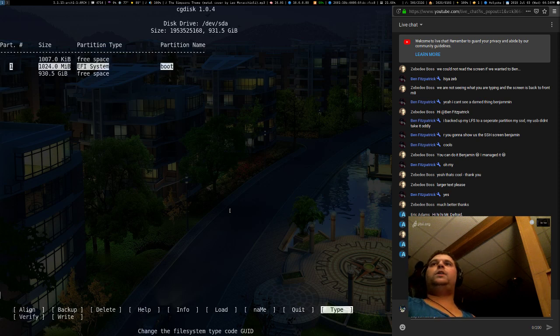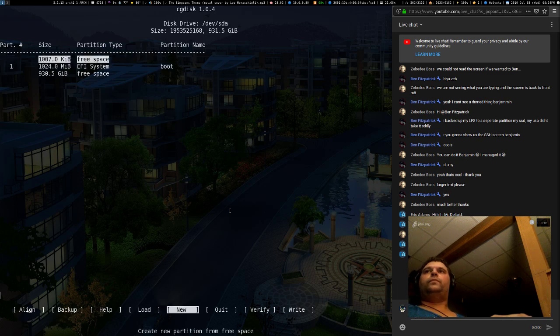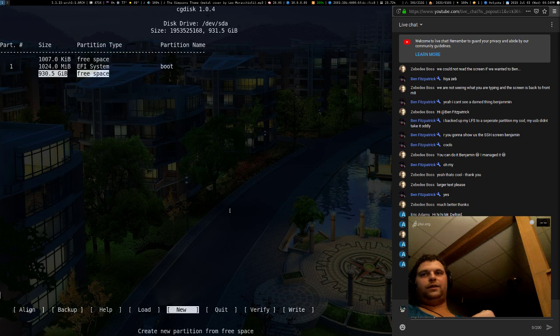Okay, so now we have an EFI system. The name of the partition is boot. This free space up here, that's always going to be there. There's no way to get rid of that. And it's fine. I guess it's supposed to be there.